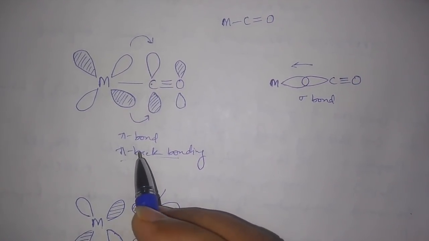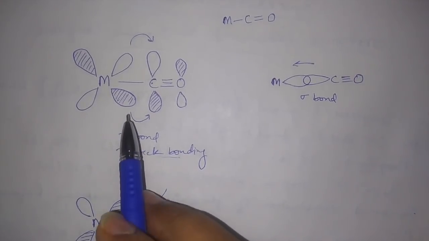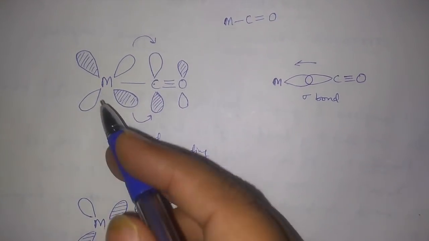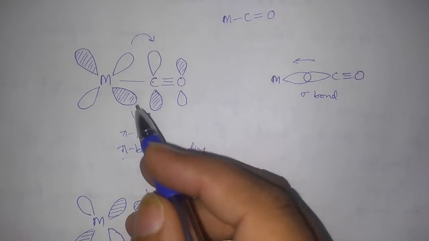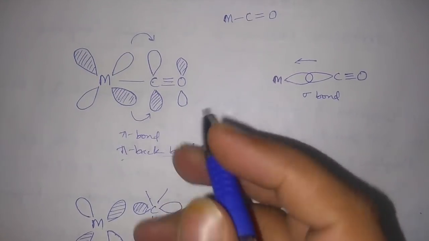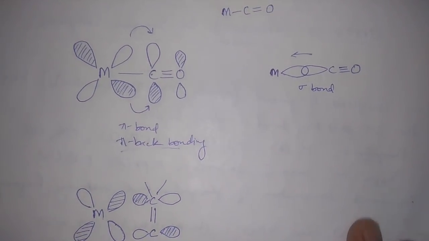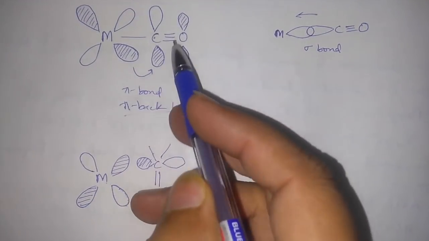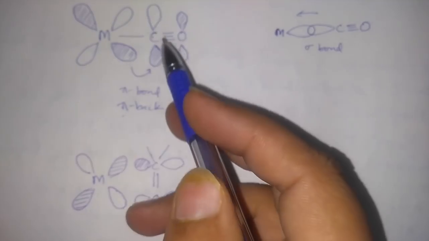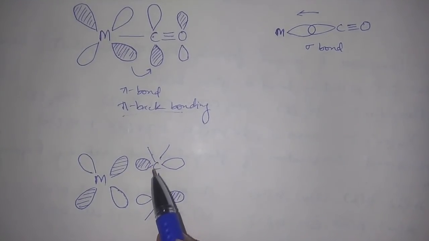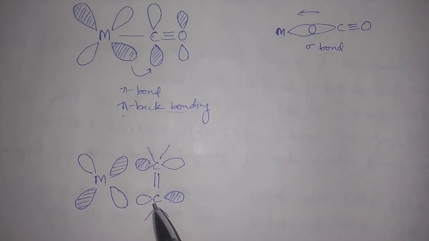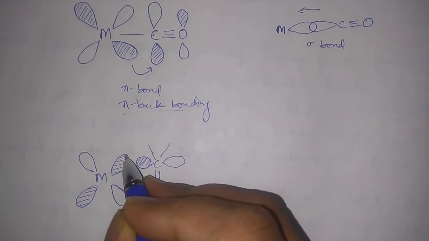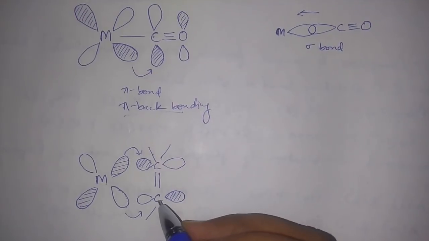Just remember one thing very importantly, that there is a pi back donation if the metal is electron rich. So if your metal is electron rich, it will donate electrons towards carbon, pi back donation. Now similar things can happen if you have a metal olefin complex. This was when metal carbonyls were there, meaning the ligand was the CO ligand, that is carbonyl ligand. Now if the ligand is olefin, that is a carbon carbon double bond containing ligand, then over there also you can have this pi back donation like this. So pi back donation can happen here also.